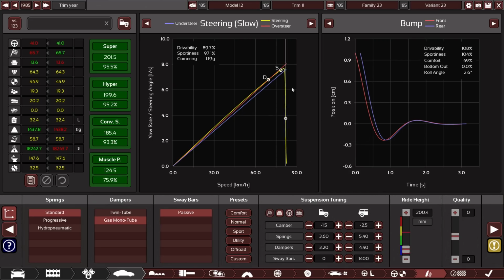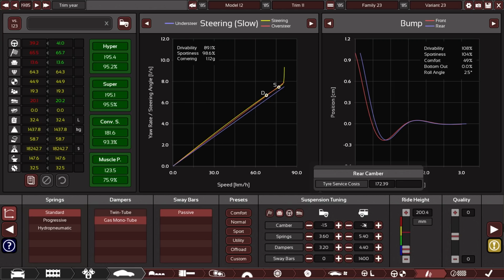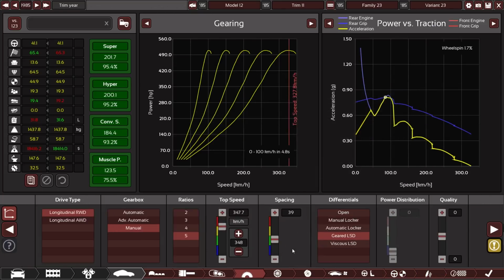Alright, a bit of tuning, and this is looking good. Do we need less camber in the rear? No, then it tries to escape upwards into orbit, or into the tires. Rear first. Yeah, this car is fast. This car is really fast. 327, supposedly the top speed.